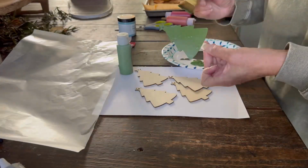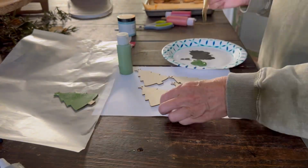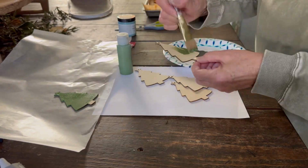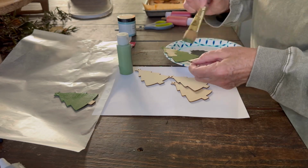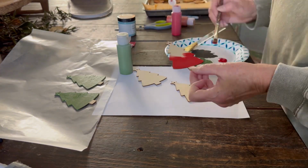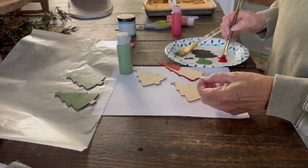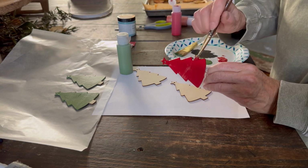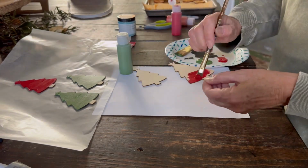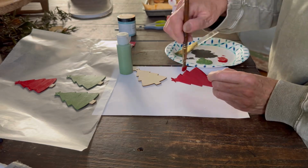Okay, the first thing you want to do is paint your wooden Dollar Tree Christmas tree ornaments and paint the front and the back. I ended up painting both the front twice just so it would have a really good coverage. You can use a variety of colors here. Then once these are dry, then you can go in with a black Sharpie and write in the names of the items that you're going to be using at your Christmas parties or any other function.